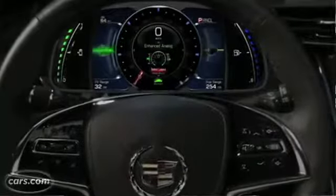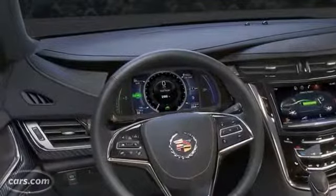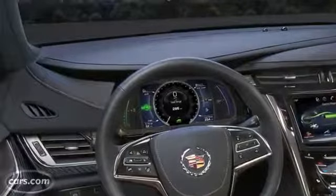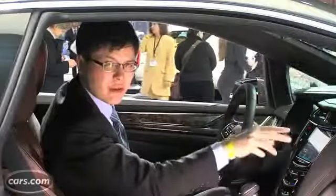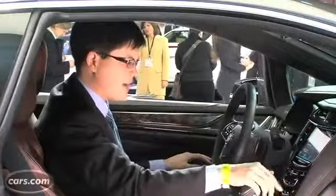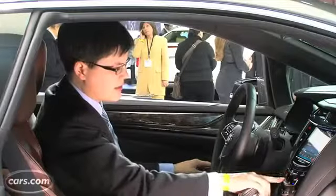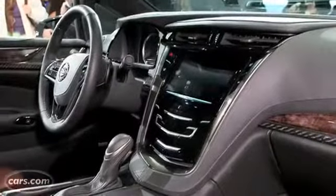The gauges are really interesting. There's a physical ring with simulated numbers inside for the speedometer, and screens on either side that show things like how efficiently you're driving or your navigation map — carrying over information from the center screen and putting it there when you need it. There's also Cadillac's touch-sensitive CUE system — Cadillac User Experience. We have mixed feelings about that; it works better than some other touch-sensitive systems, but we've never been wild about touch-sensitive buttons in a car in general.